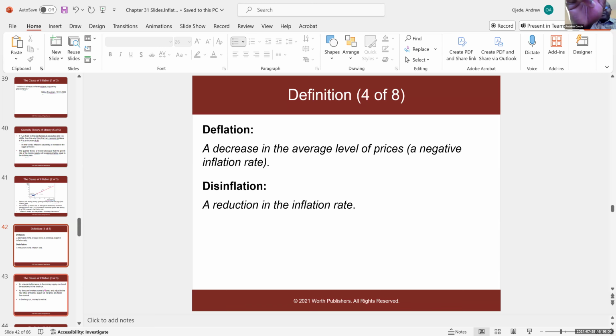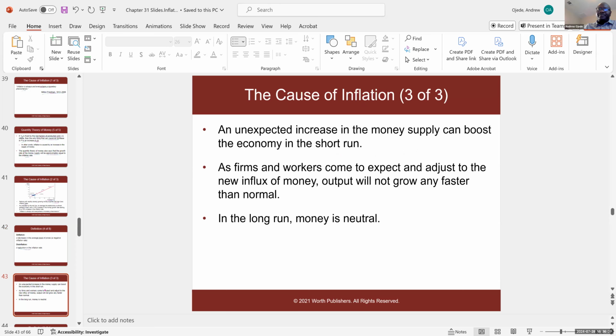Deflation is the opposite of inflation. Disinflation is a reduction in the inflation rate. So disinflation is the action taken by the central bank to reduce inflation. The central bank is trying to disinflate. Later in the last chapter, which is on monetary policy, we're going to talk about how the Fed can reduce inflation. They can reduce inflation by raising interest rates and cutting the money supply. We talked about that, the Fed would be disinflating, yes.